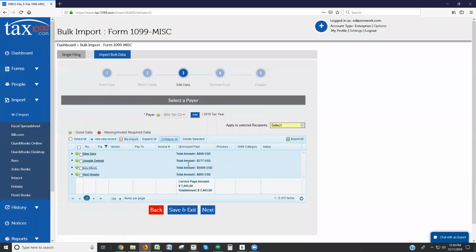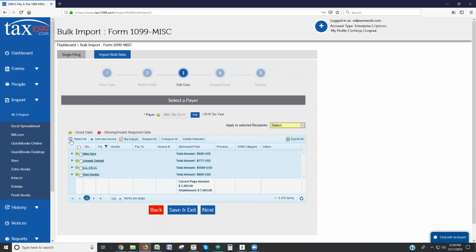One thing to note, if you are importing a significant number, you may see a large number down here. For example, you may be seeing just the first 4 rows here, but if each one of these had 200 payments, then you might have 800 actual items for those 4 rows. And then on the next page, you may have some additional items. So that's just important to note. Check this number of items down here to make sure you've got your total number of expected payments that you'll be bringing over from Bill.com.